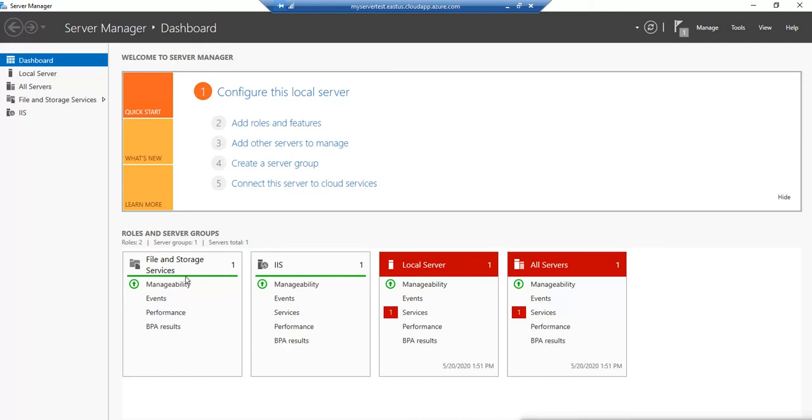So you can see that now we have the file and storage services roles here, and we have the IIS role also on our server.